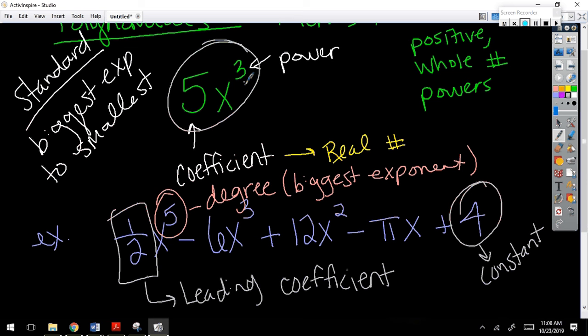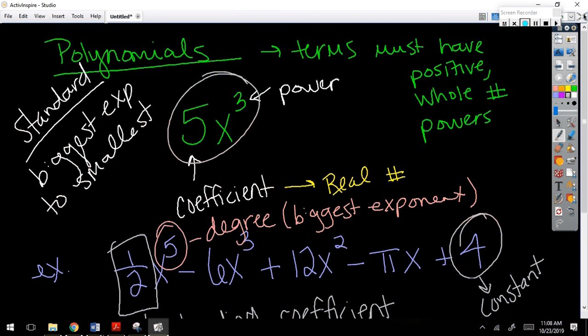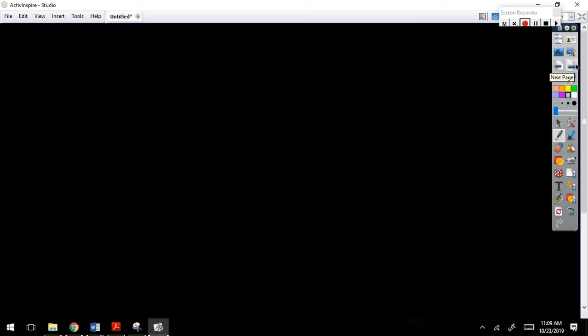Okay. All right, let's talk about the operations we're going to do with them. Addition, subtraction is super easy. Then we're going to do multiplication. It's a little bit harder, and we save division for tomorrow. Wait, say again? We're going to do addition, subtraction. That's really easy with polynomials. Then we're going to do multiplication. It's a little bit harder. We'll save division for tomorrow.